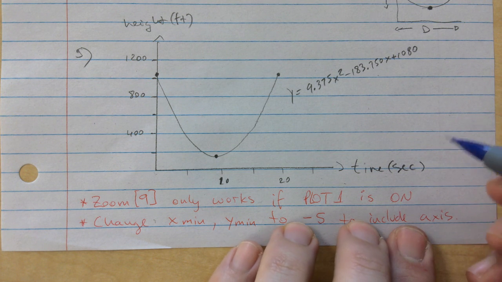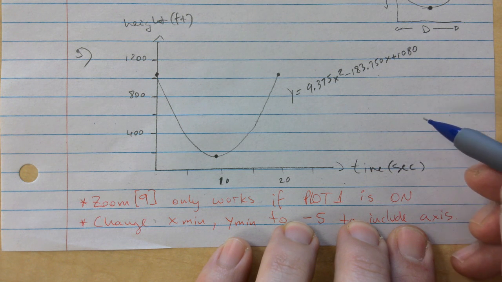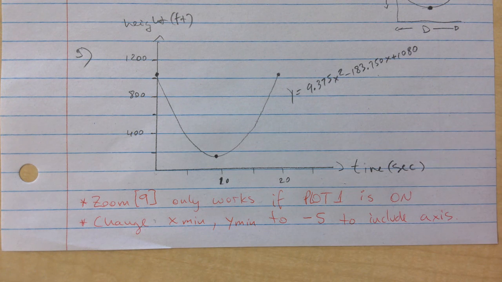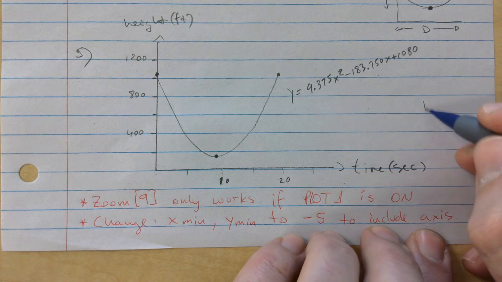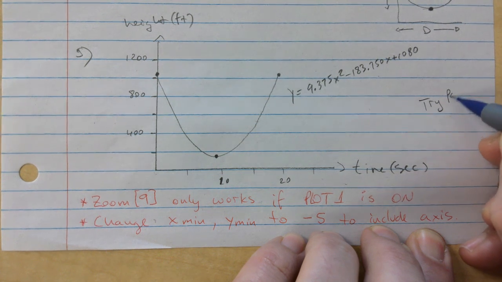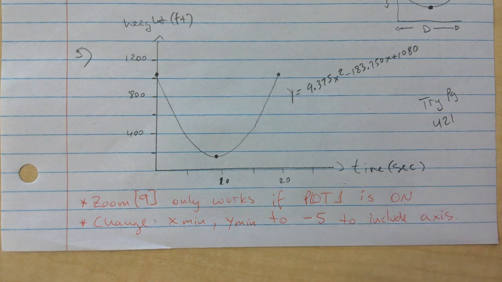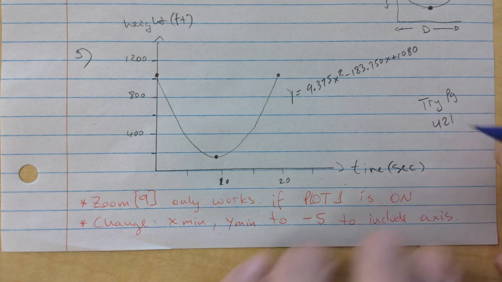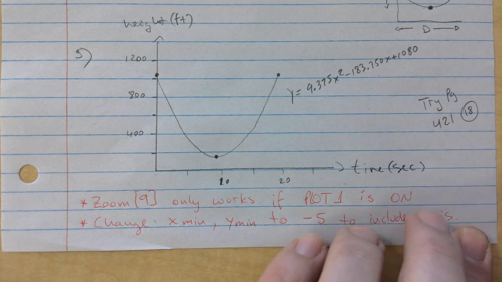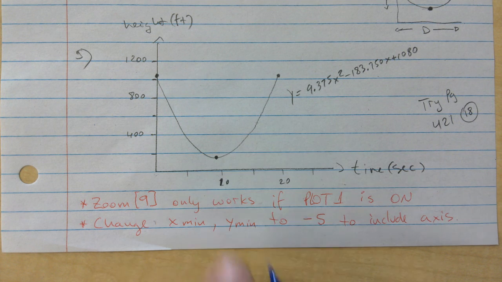And I will say this: this is in the homework, on that regression worksheet you worked on. I think it's page 421, question 18. If you want something just like this, it's very similar, in fact. I just changed it up and asked different questions, but it's a similar idea.